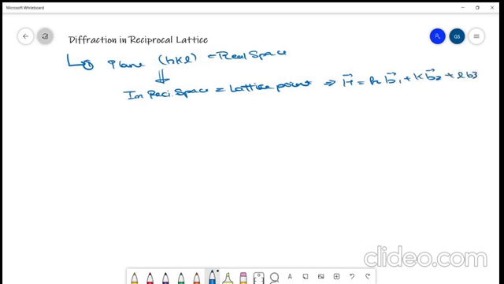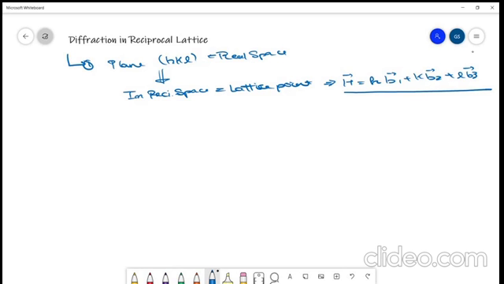And in the last video we proved how this vector in a reciprocal lattice, a vector which is representing a lattice point, is actually a plane in real space. We went through those proofs, and we saw that this vector is perpendicular to this HKL plane. So I will not go there again now.